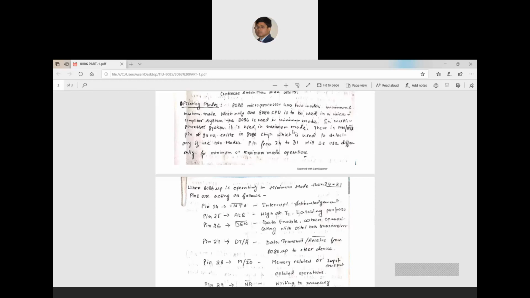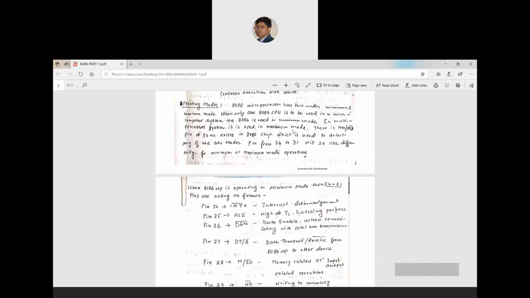Basically, a single processor system is a system where only a single processor, that is 8086, is present, and it has to control each and every action of that system. So a single processor system of 8086 is quite similar to the 8085 operation. In 8085, what we have seen is that I can handle interrupts, I can handle DMA, direct memory access. Though I have not discussed that, there is a provision.